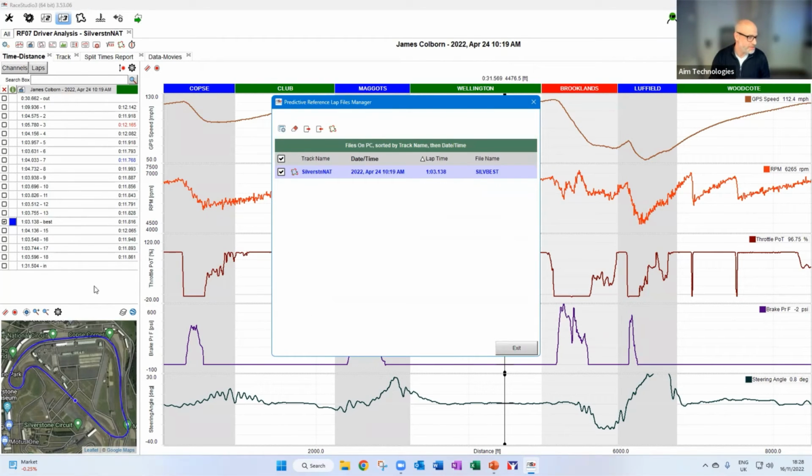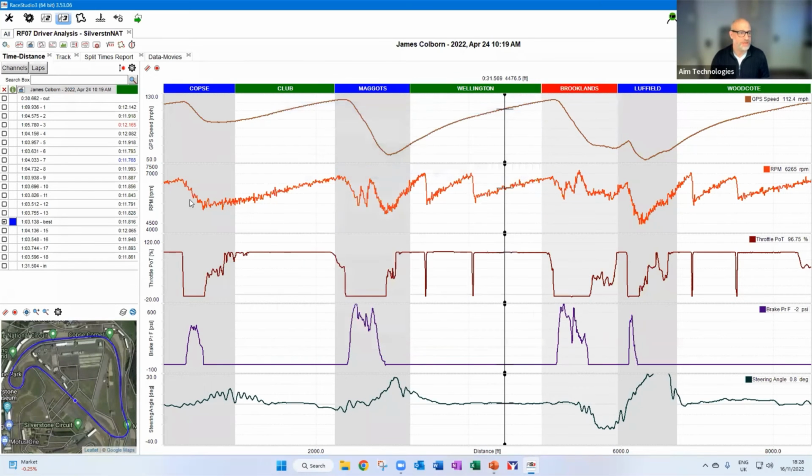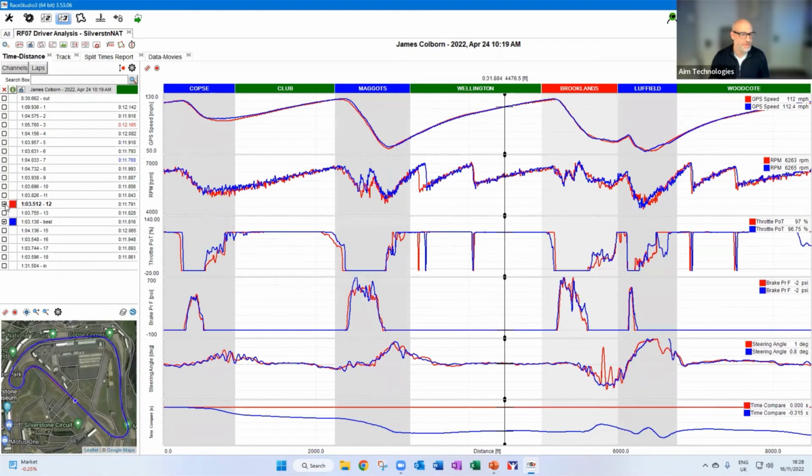But what if I went in here and said, well, I want to work on a particular corner that was actually better on one lap than the other, and so I want to upload that, for example. If I close this and go into some of the laps and click on this lap, you can see, oh wow, the red lap was slightly better in a few spots down here, maybe rolling speed.